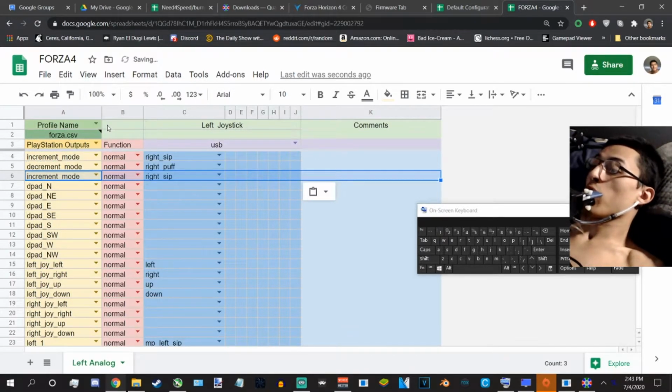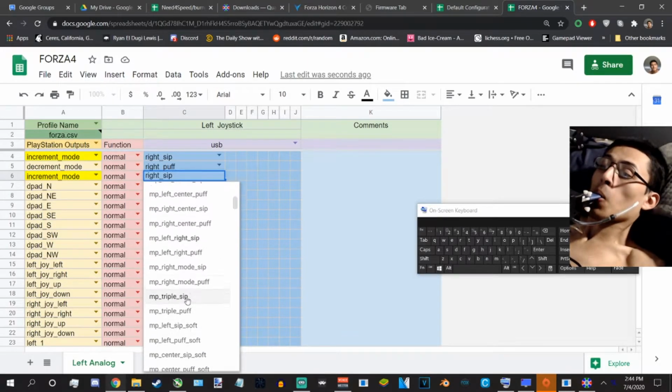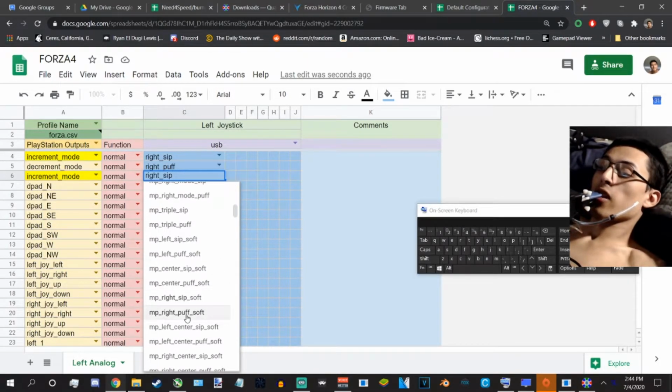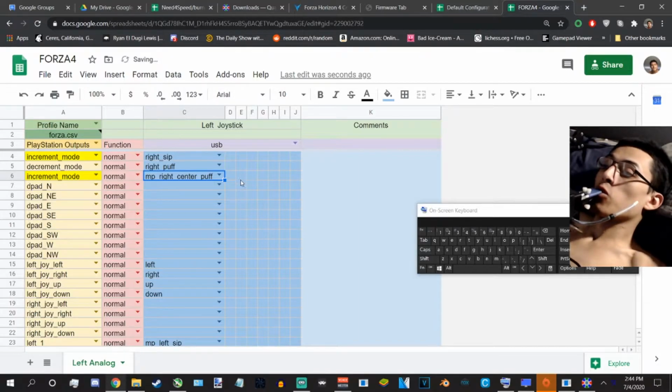Start making my beautiful profile. Increment mode, right sip and all that cool stuff. I normally like to do increment mode with, I don't know, a soft command. So I can do it easily, but it's not going to affect me. So I'm going to do what I normally like to do. Right, center, puff, soft. I love it. I always will.